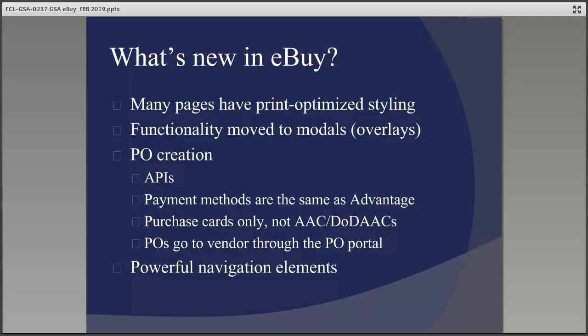So for starters, a lot of the pages have been optimized for printing. We know that we're government. We know that even though we try to be as digital as possible, there are still scenarios and folks who absolutely have to have something on paper. So we have optimized eBuy for printing.